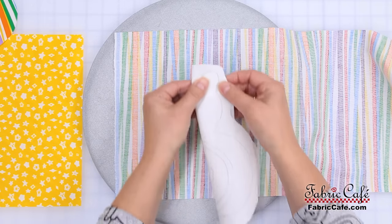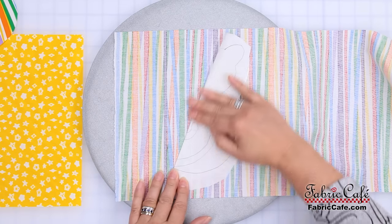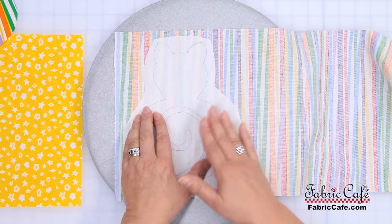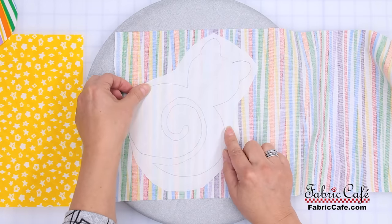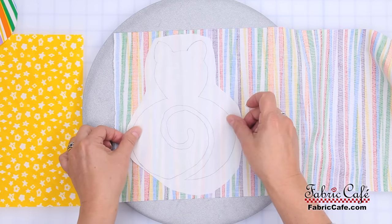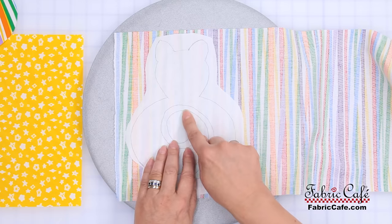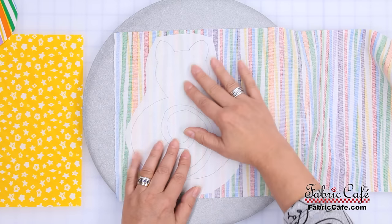I have kind of a pseudo-stripe going on, so I want the stripes going as straight as possible — not sideways or diagonal. To do that, I'll take my kitty and match the drawn lines a little bit. I can see through this just a little, so I'll do a little crease and position it as straight up and down as I can, so that it's nice and even. We don't want all our kitties going every which way!